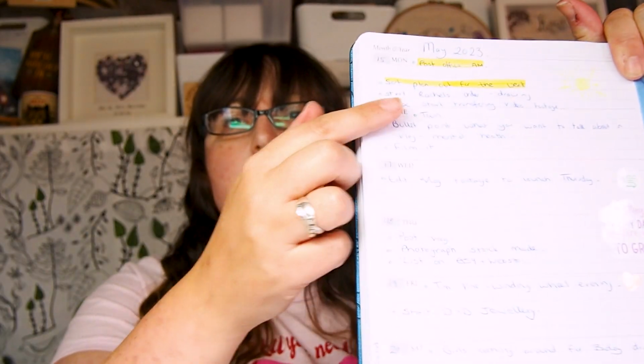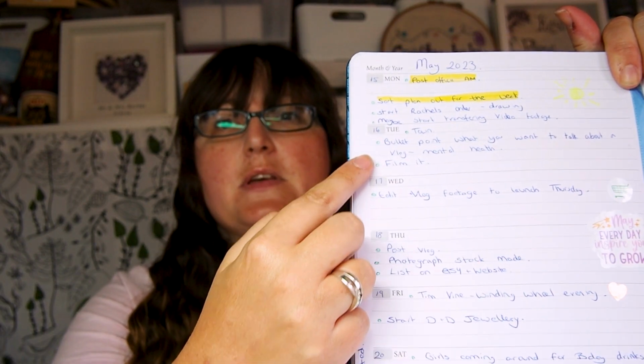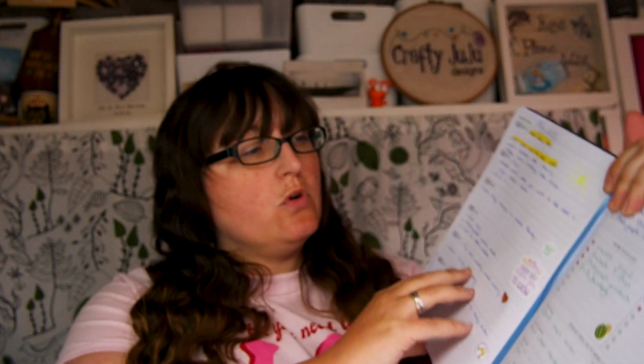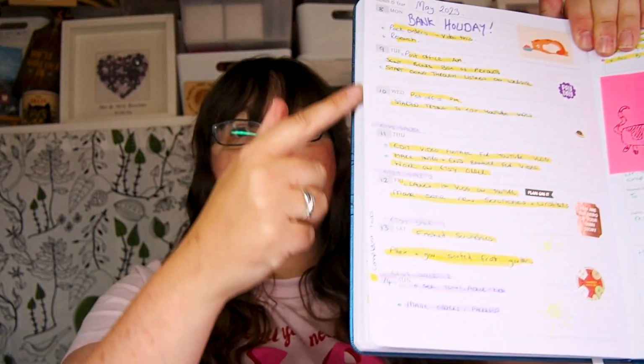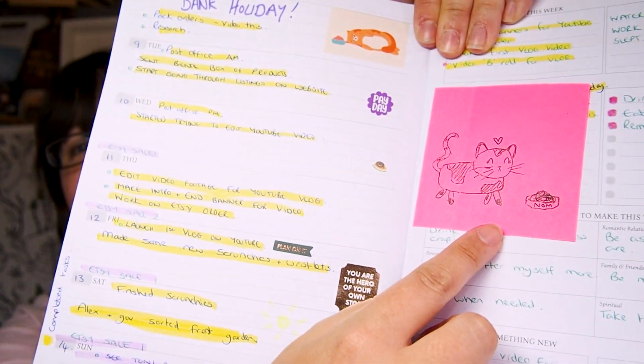So, excuse my handwriting. I don't know if you can see. This week I've got my list. I've got to highlight all these off because I did all them yesterday, and then I've got today. But if you go to last week, you can see all highlighted off. Emily, my daughter, did that for me. Because it's all highlighted off, I can look at that and go, actually, you did do something, girl.